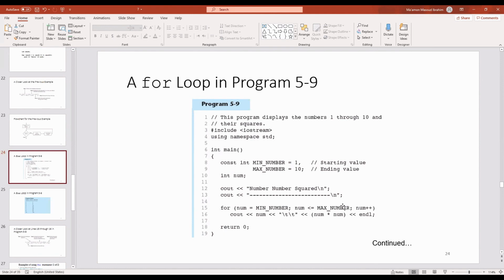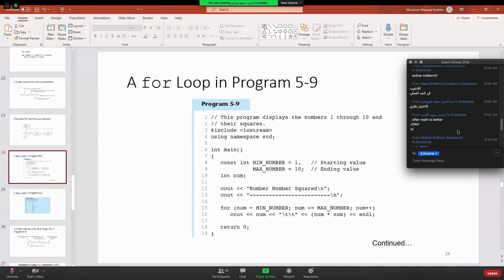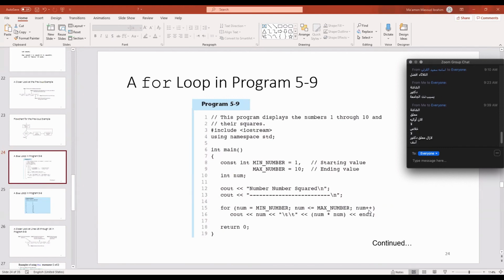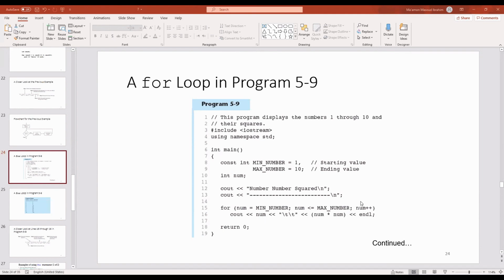The second question. If I have removed here the post increment operator and put the pluses in front, what is the first value that will be printed? The pluses are now in front here at the beginning, so what will it print first, 1 or 2? 2, right. Othman answered 2, because I will increase the variable by 1 here, so it will be 2 here. If the increment operator is on the left, I will print 2, then its square, so it will start from 2 and print 4. The square of 2 is 4. So this is just a reminder for the next lecture that we have reached slide 25.